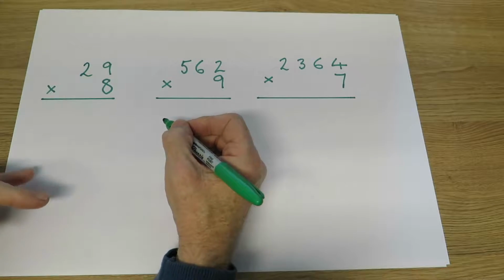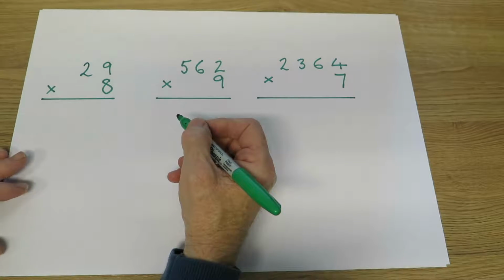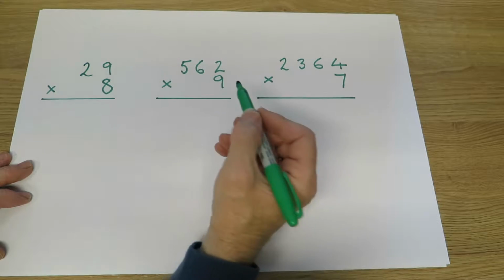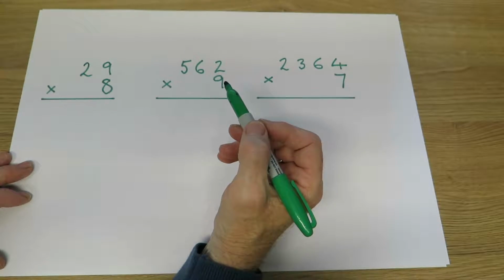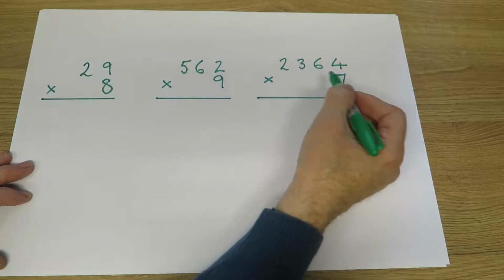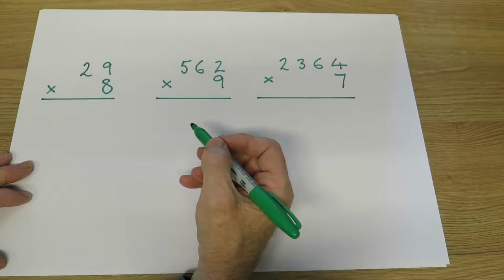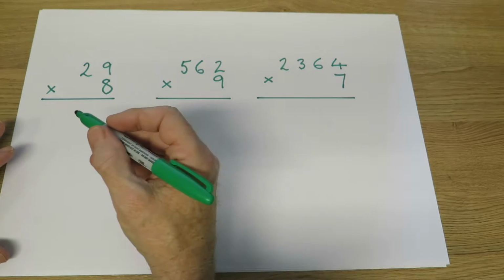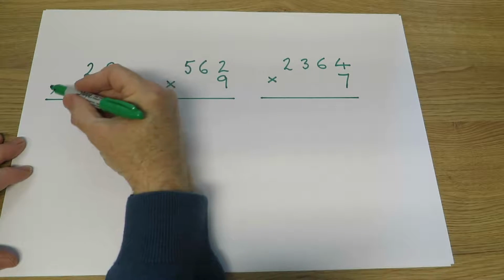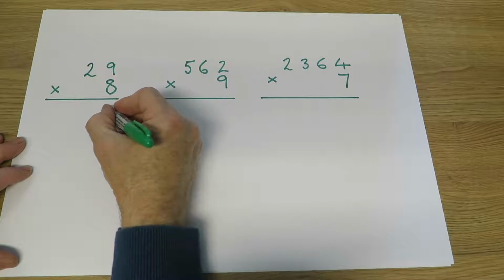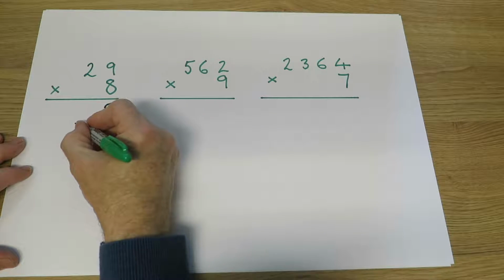They will continue to practice multiplying 2-digit numbers and 3-digit numbers by 1-digit numbers, and they will extend this to 4-digit numbers multiplied by a 1-digit number. And they'll be using formal written short multiplication. So let's look at these 3 questions. 9 times 8 is 72, so a 2 there and a little 7 there.